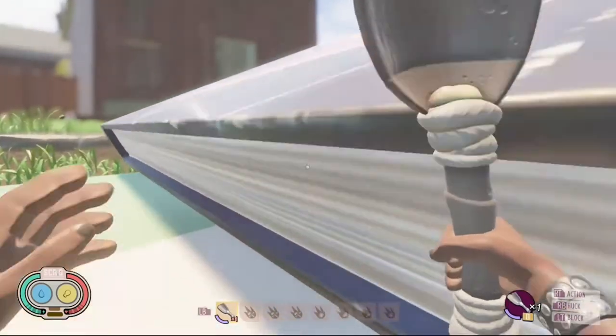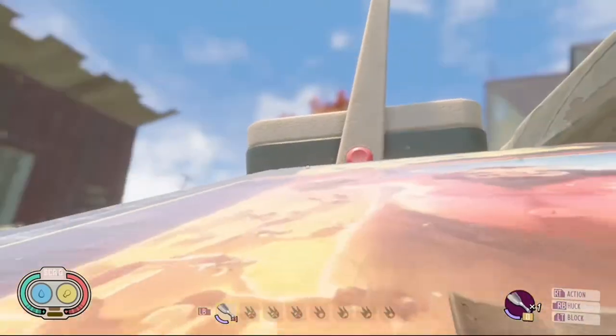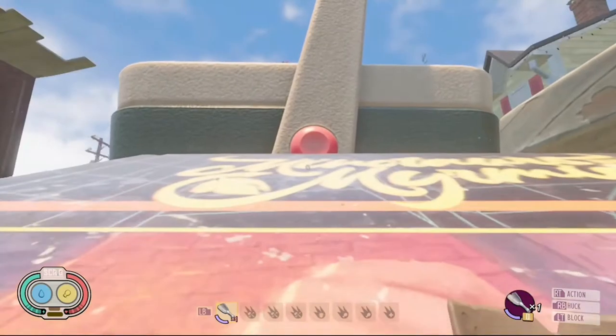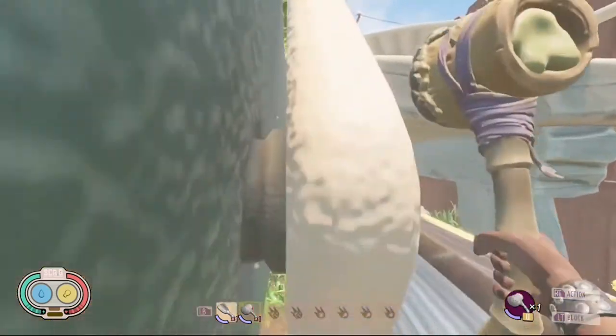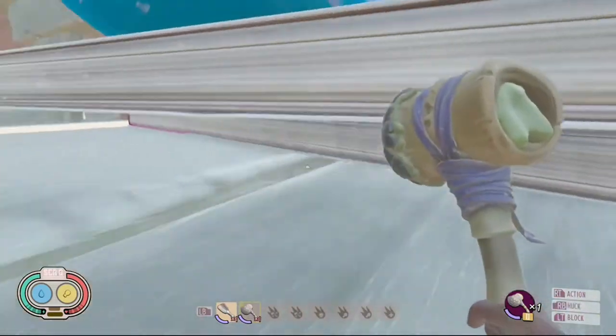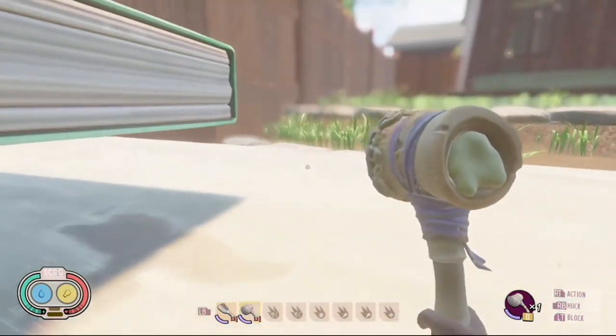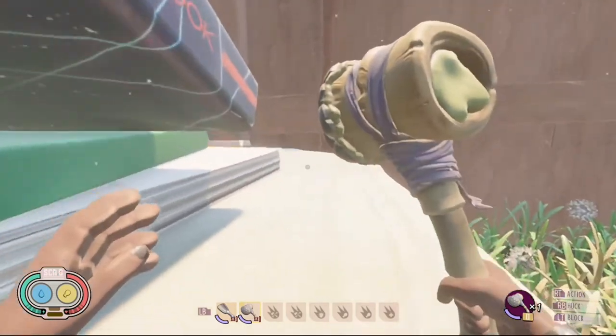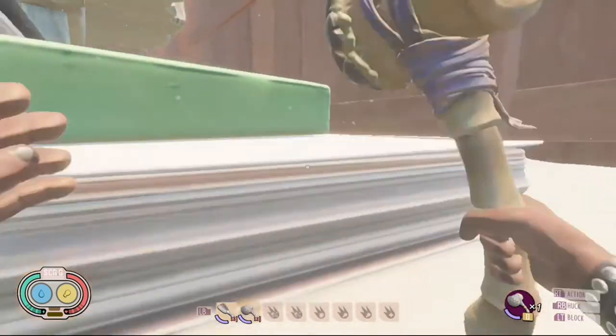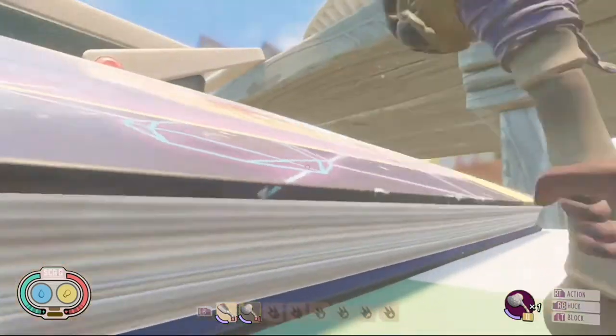Up here is where you're going to need to use the insect hammer. On this red button here, there's going to be a prompt to use the insect hammer to knock it down. And if you just do that, you should hopefully not fall down like I have. You should be able to go up and just walk across that handle of the lunchbox, whatever that is, and then you will be on the higher level of the picnic table.